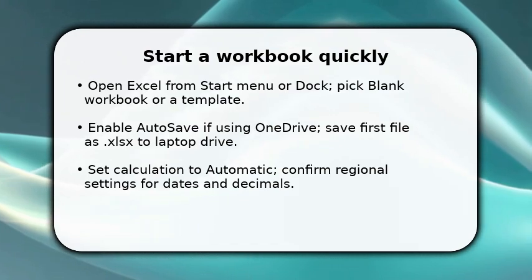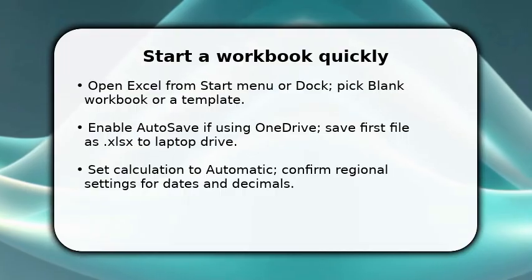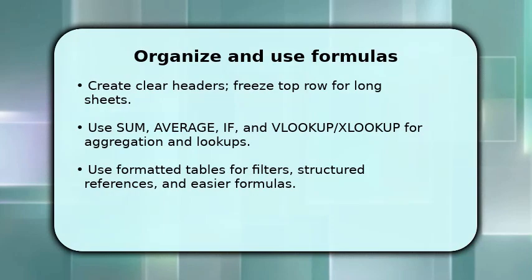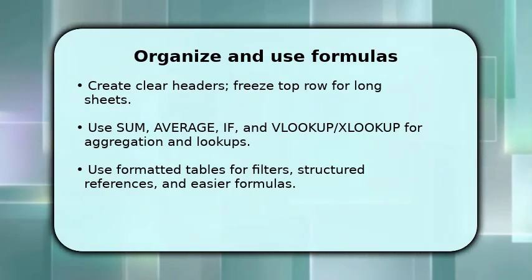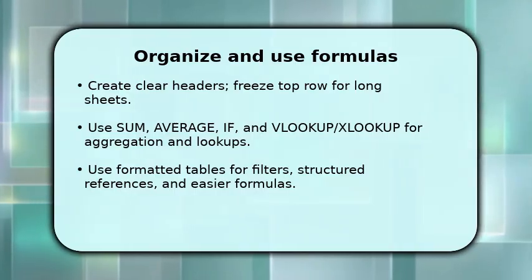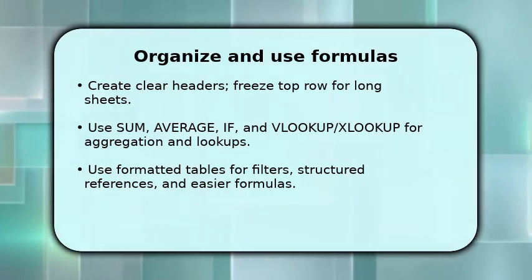Now create your first header row and enter sample data to test formatting. With data in place, convert the range to a formatted table so Excel gives you filters and structured references automatically. Once done, apply basic formulas like SUM and average for totals, then add IF for conditional logic.